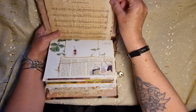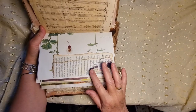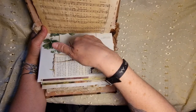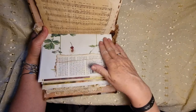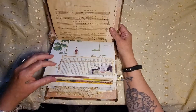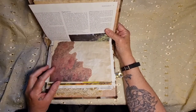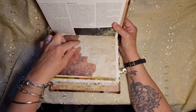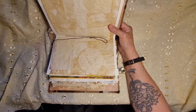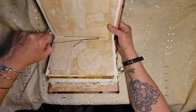Some more music paper. Here I've sewn on a little tuck spot and a pocket out of ordinary book pages on top of a beautiful floral book page I've got in here. This is some patterned paper I cut out and stuck onto the coffee dyed papers. This is coffee dyed with a little doily, and this is the middle of the signature. Still want to put on some charms.